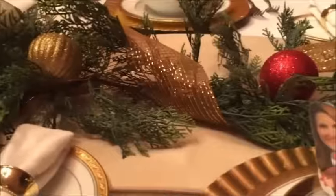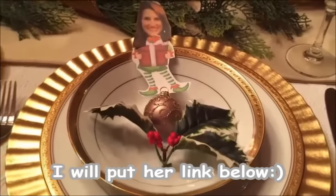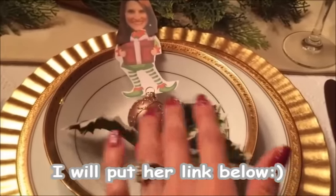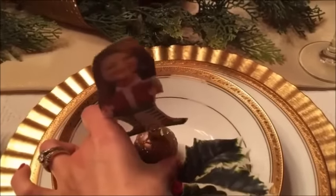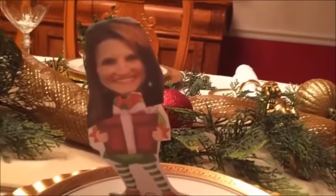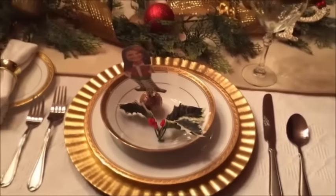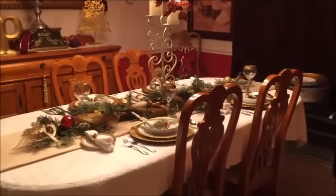The coolest part of this whole thing was my place cards. I love it, just me. You might hate it, but I absolutely love it. This is from Confessions of a Serial DIYer. I wanted my place cards to be little elves, so all of my guests are going to have a chuckle. I found those little balls from Amazon where you can insert the place card. I got these images off of the internet and was able to print them on cardstock, and then I added a little bit of holly to the bowl as a finishing touch to break up all of the green.